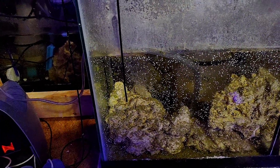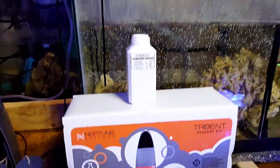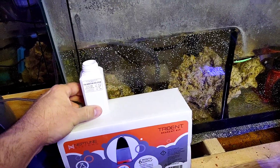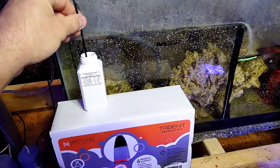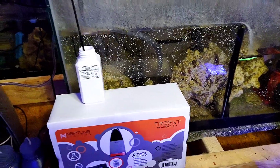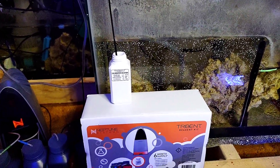It just so happens the reagent box works out pretty good for this. See how it's pretty close — I think the actual instructions say within six inches. So this is about as close as you can get. You just stick that line, put it in your bottle, and then the next important part comes into play. You route it just like it's in the tank, as close as possible and at the same height.